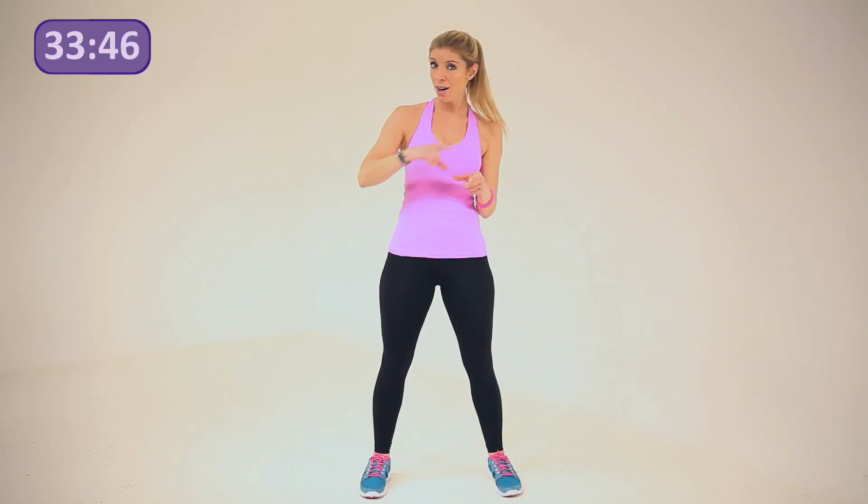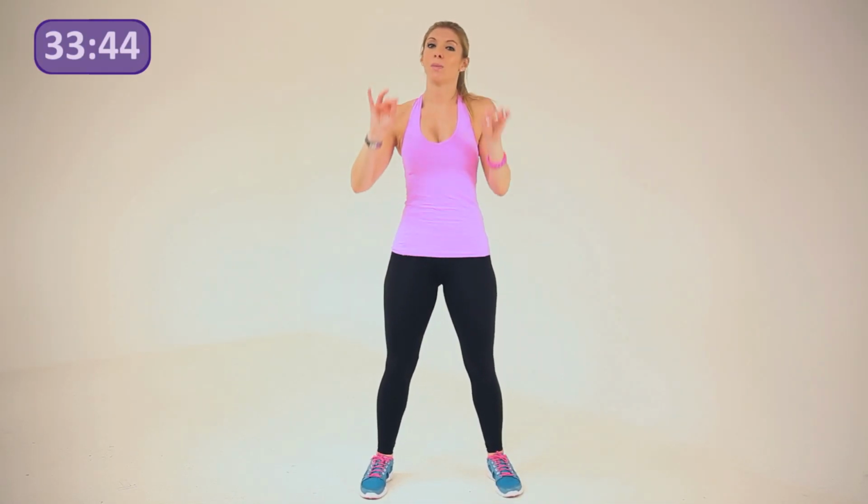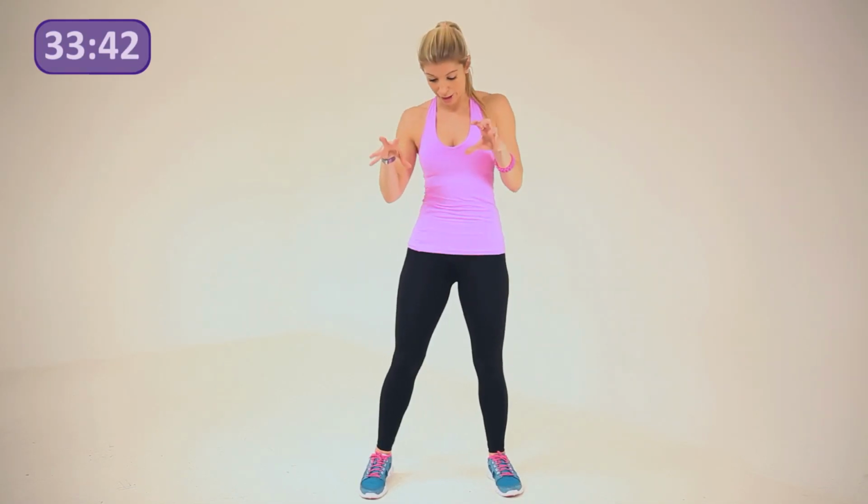So we're going to get into our bum and thigh workout. We're going to start with a squat combination. So we're going to have 10 repetitions of the combo, then we're going to hold a pose. I'm going to show you what's going to happen.